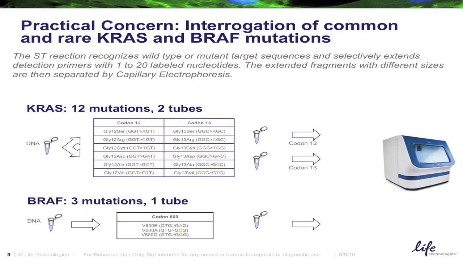This is possible by the shifted termination method. Shifted termination recognizes wild type or mutant target sequences and selectively extends the primers from 1 to 20 nucleotides. The extended fragments are then differentiated and separated by capillary electrophoresis. The wild types themselves are also tailed, so in the data analysis the wild type will always appear to the left of the mutation. These are multiplexed so that all six possible mutations in codon 12 are interrogated in a single tube, and similarly all six possible mutations in codon 13 are interrogated in a single tube. The BRAF reagent sets are also multiplexed, with three mutations in codon 600 interrogated in just one tube.